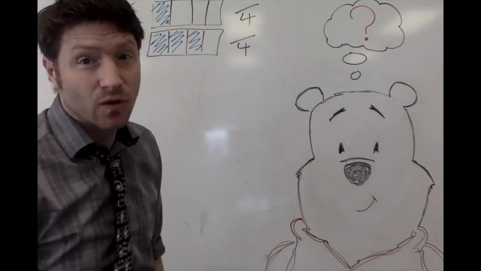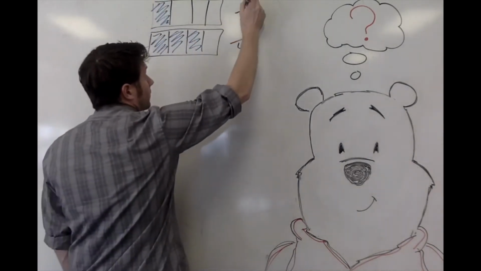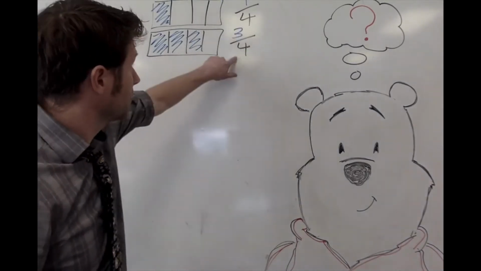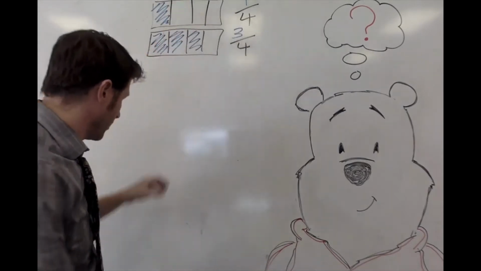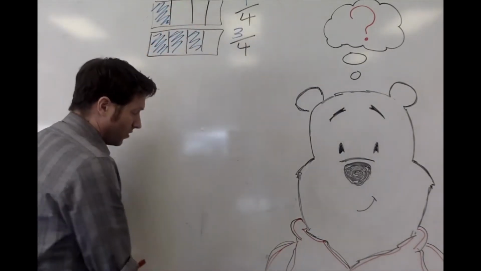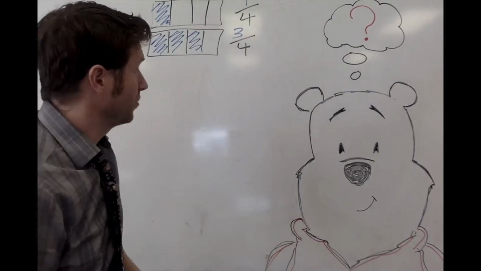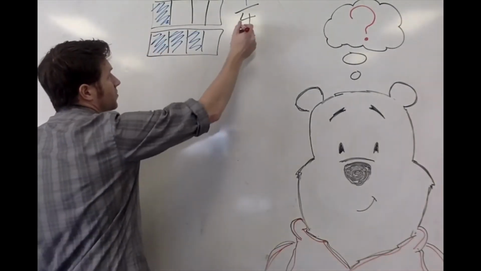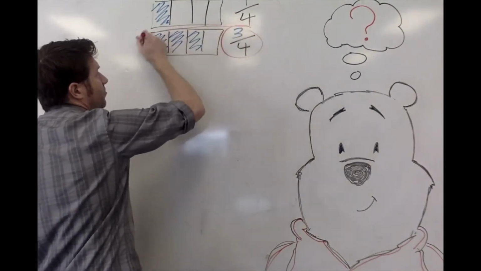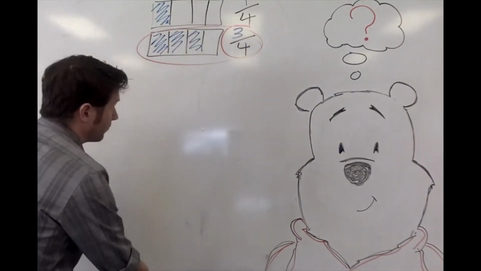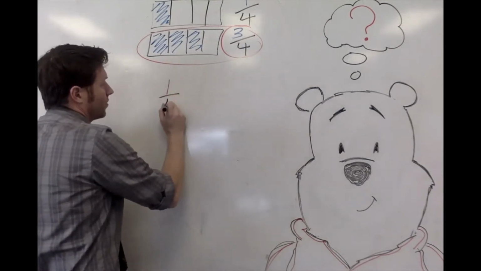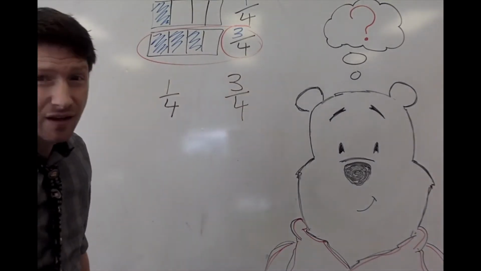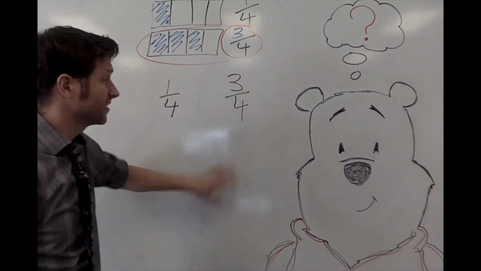We got our fractions, 1/4 and, let's see here, 1, 2, 3, 3/4. So there's our denominator on the bottom is the same, cut into the same amount of pieces. The numerators are different. So, we're wondering how to compare which fraction is bigger, Pooh. Can you see it? Yeah, I can see it. Okay, great. This one's bigger, right? We can see this bigger fraction on the bottom. If we write it out, 1/4 and 3/4, we might be able to see it as well, because that's not too bad of a number.